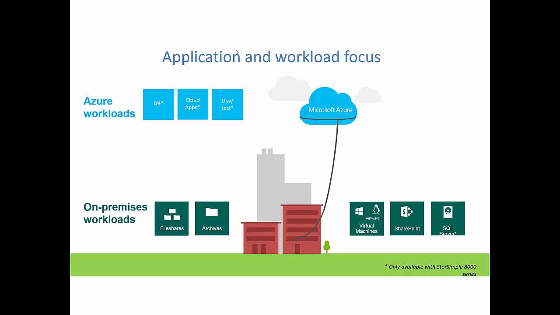Archive is very similar. It's essentially the file share use case with an archive application layered on top that will scan a tier 1 location and tier the data over automatically to the StoreSimple platform. And some of the other use cases are for lower I/O virtual machines, acting as a blob storage for SharePoint installations, and acting as a storage repository for smaller SQL Server instances.